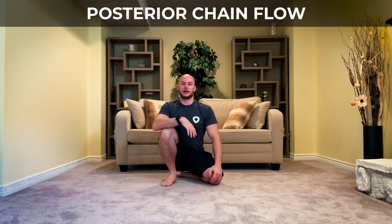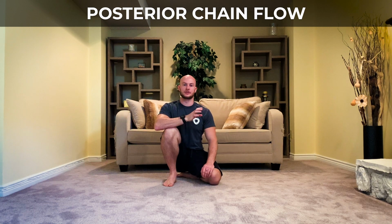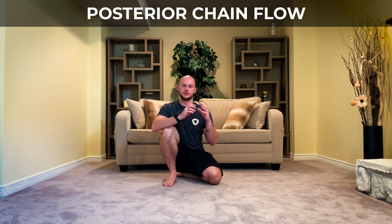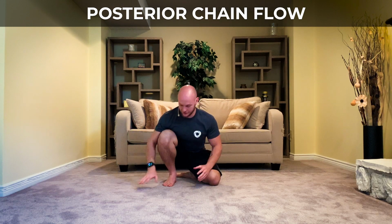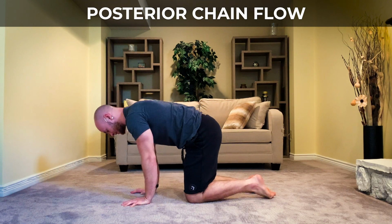So let's break that flow down. We're going to perform it once a little bit more slowly with some extra cues, really focusing on the form and the small components of the transitions. And then we'll perform it one more time with less cues, more moving, a little bit faster. Okay. So to start off this flow, we're going to begin in our loaded beast position.